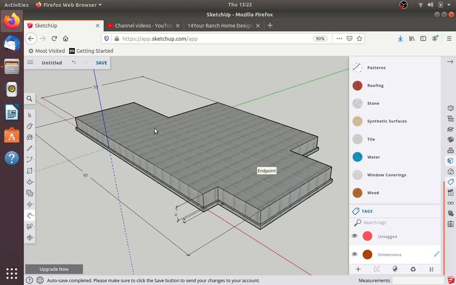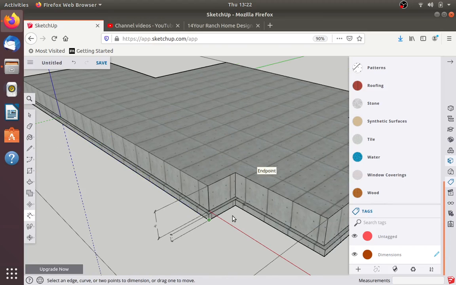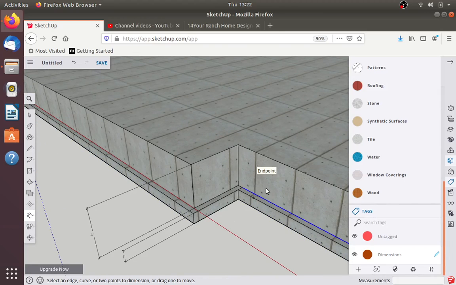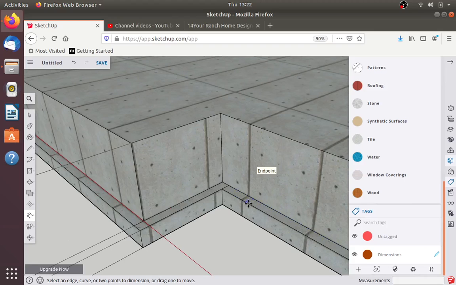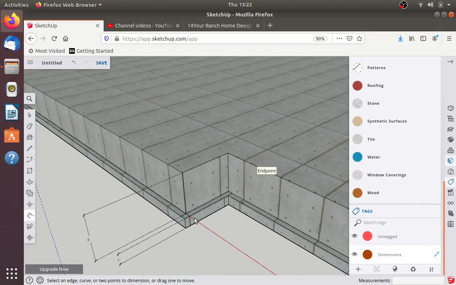What I did was, I drew this, I grabbed my offset tool, and I offset it 6 inches. If you look down here, our footing sticks out 6 inches. I pushed it down 1 foot. Your footing is 1 foot thick. And then I bumped this up 4 feet, and that's going to be our foundation for the ranch home.